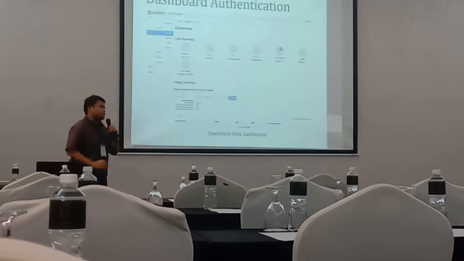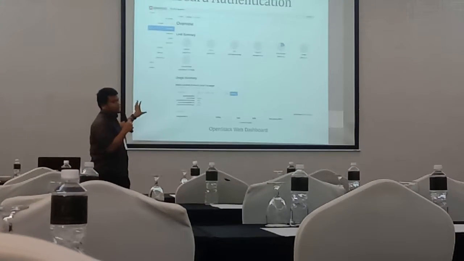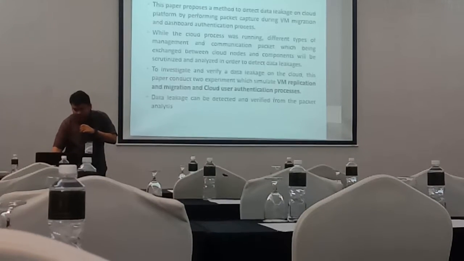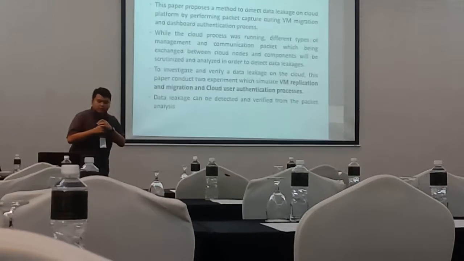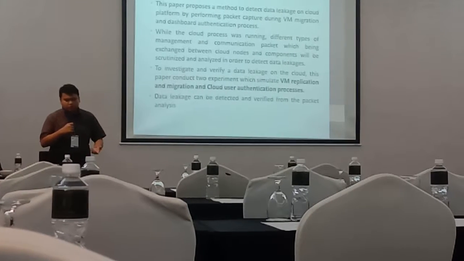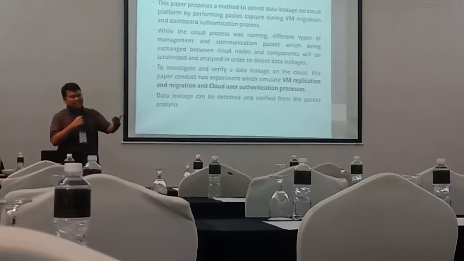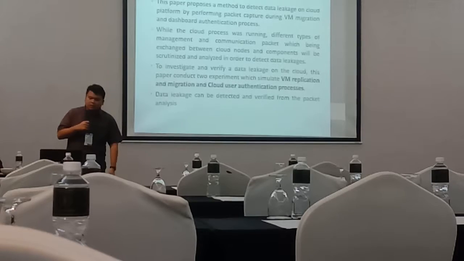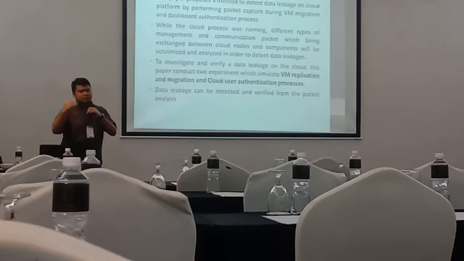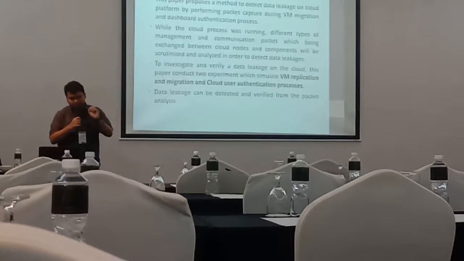So this is an example. If you aren't familiar with the dashboard, this is an OpenStack dashboard. Here we can see all your cloud overviews. So the method, as I said before, we propose a method to detect leakage on the cloud platform by performing a packet capture. While the process is running, let's say you are migrating a VM or you try to authenticate to your dashboard via APIs, we can scrutinize the data that we captured. So we can do data classification and we can know whether data is being leaked.